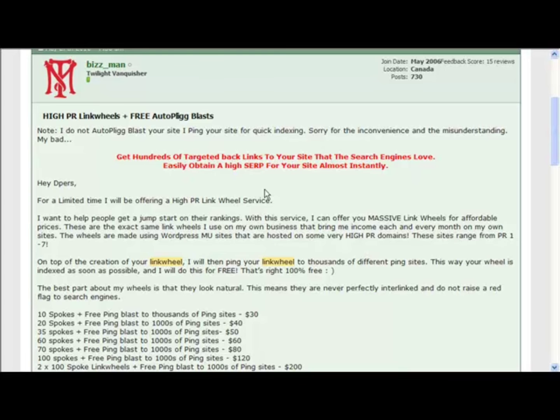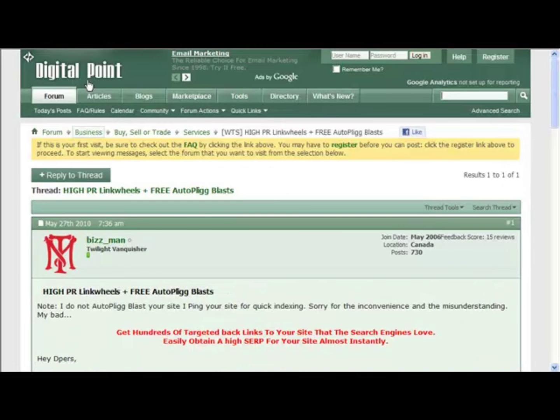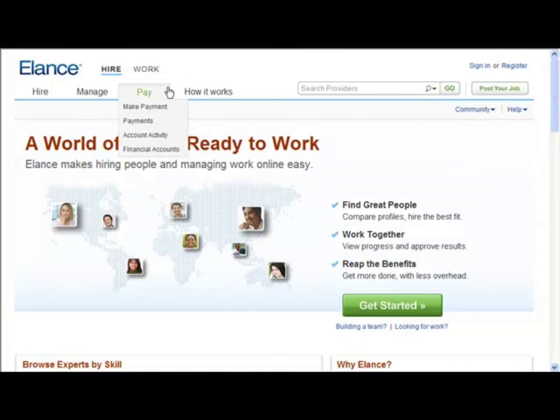Now, you may not be entirely comfortable, perhaps, with using Digital Point. So, you may want to use a site like Elance or Rent-A-Coder or Guru.com or Freelancer.com or whatever it might be. Using a site like that, you can obviously find people and you can hire them to do a specific job. Now, with these sites, you can obviously expect to pay a little bit more, but you can still get some very, very good pricing done on them for you. So, you know, consider using these sites as well. I'm not going to go through using Elance or any of these sites at all.